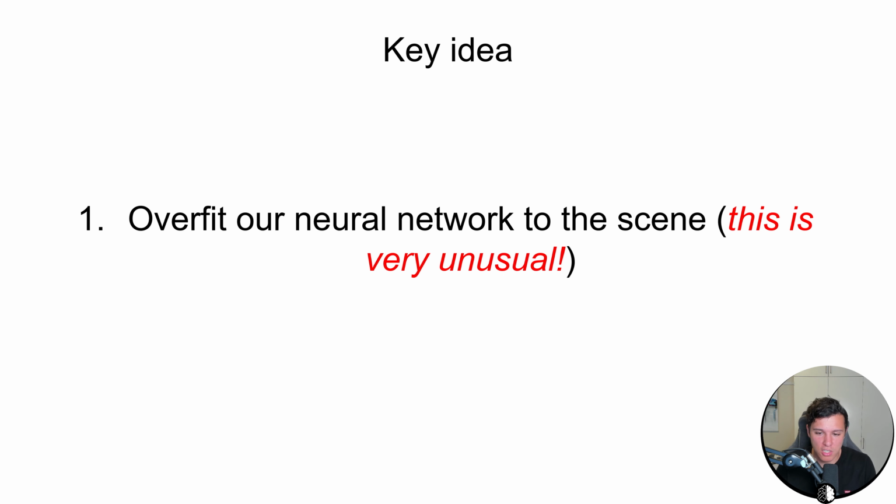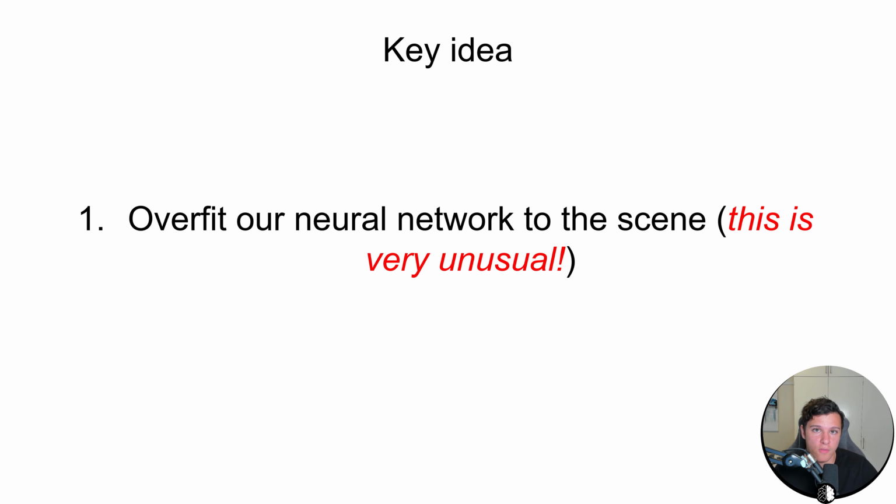The neural network is actually specific. It's overfit to the particular scene that we're interested in. So basically, the network is garbage for other environments. It's only for the specific scene that we're interested in. So essentially, the network has condensed all the information from all the different viewing angles into a complete 3D representation in the parameters of the network.